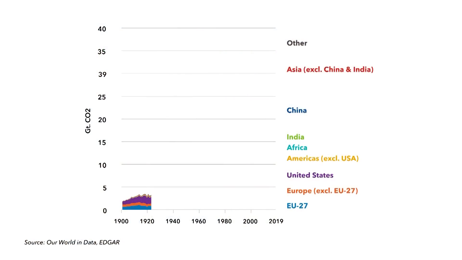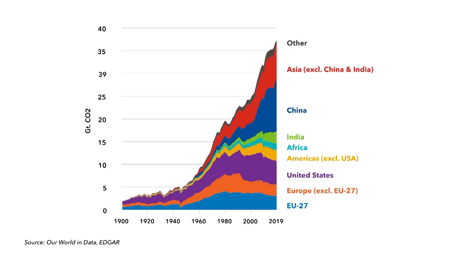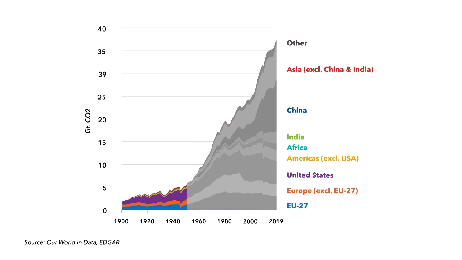I'm first going to give some background on how emissions have evolved. This is important to understand as context for international discussions of responsibilities and commitments. As we know, greenhouse gases are long-lived in the atmosphere, so what matters is cumulative emissions over many years. This chart shows how fossil fuel CO2 emissions have grown as different countries have industrialized at different times. The vertical axis shows gigatons of CO2 emitted per year, so the areas in this chart show cumulative contributions to current concentrations. Up until about 1950, the vast bulk of emissions were coming from Western Europe and the US.